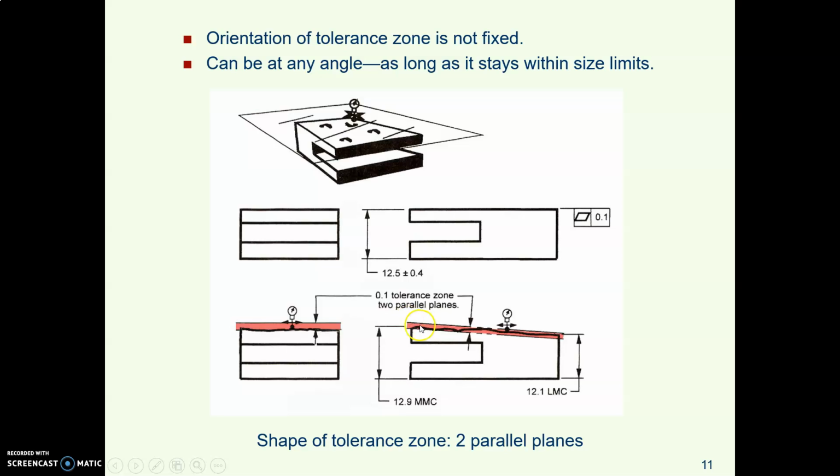It's just saying this one surface by itself is flat within these two parallel planes. So here's a drawing with a size tolerance and a flatness control. And this size can vary from big at one end to small at the other end. According to this size tolerance, that's acceptable. Wherever it turns out to be, now our inspector comes along with some kind of measuring tool and verifies that that surface is flat within 0.1. Even if that surface is sloped, that doesn't matter. What matters is, is it flat?